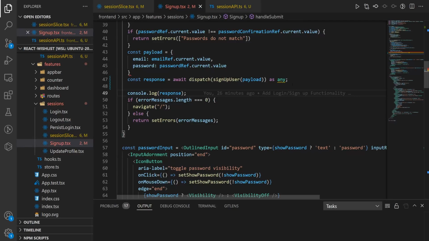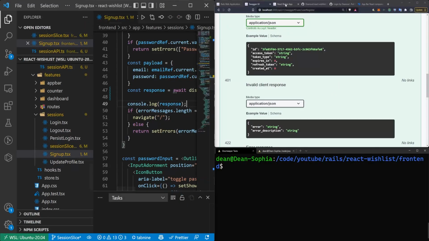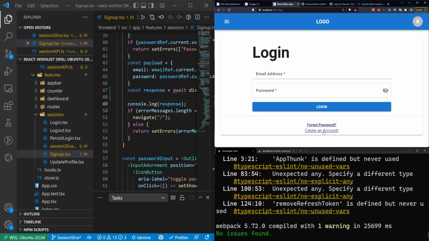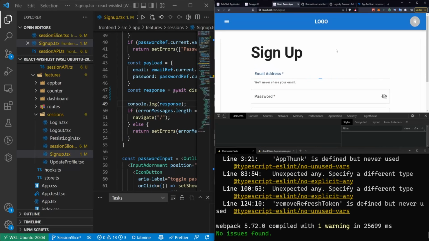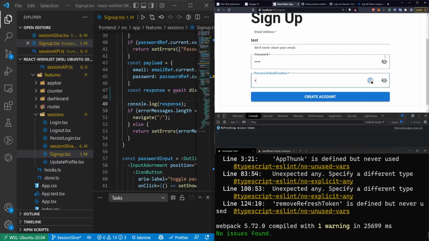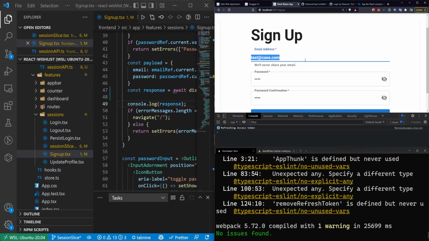There we go. Now we can come over to our React app. We'll run npm run start, and then we'll refresh the application. So we're going to come over to create account. We'll open up the console just to see if anything goes boom. We'll start with test at case.com. Actually, let's just start with test password and see what happens. And we have the form validations to tell us this isn't a right email address. So we'll say test at case.com, which I think is a user account we already created.